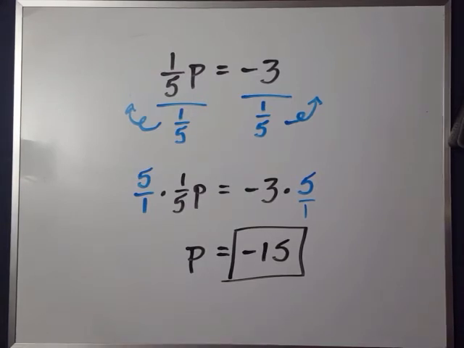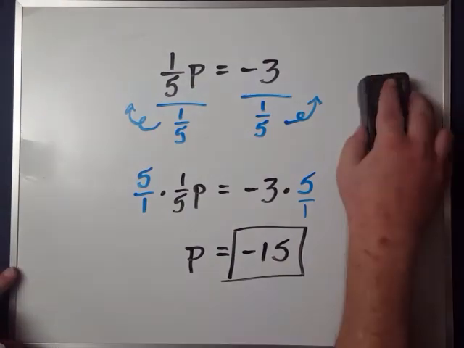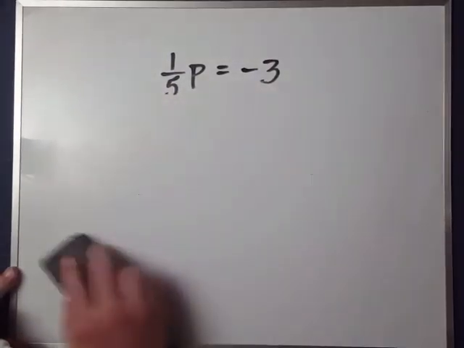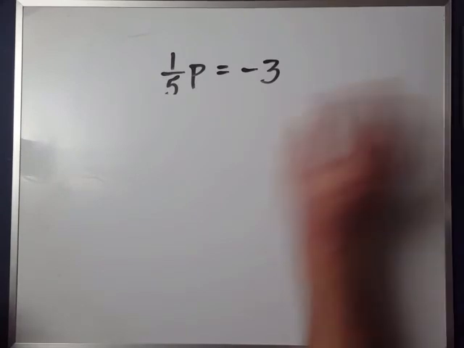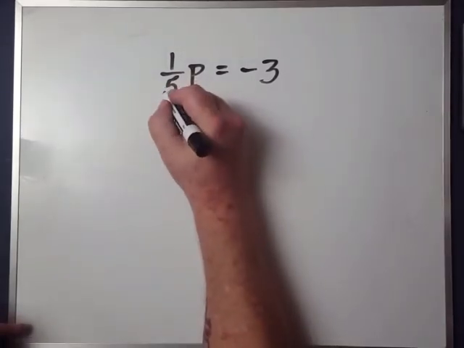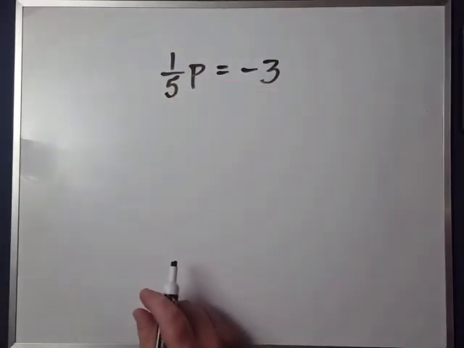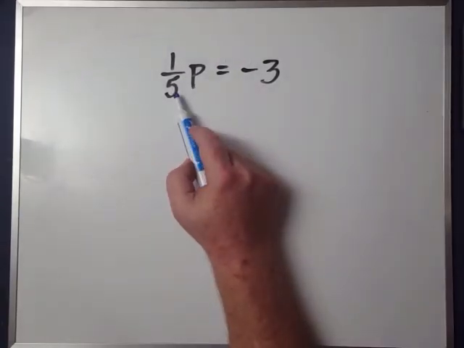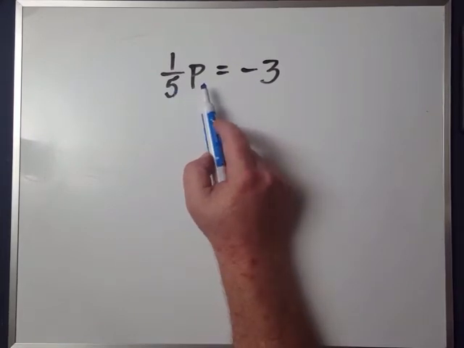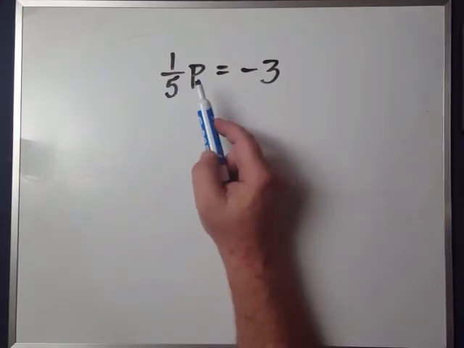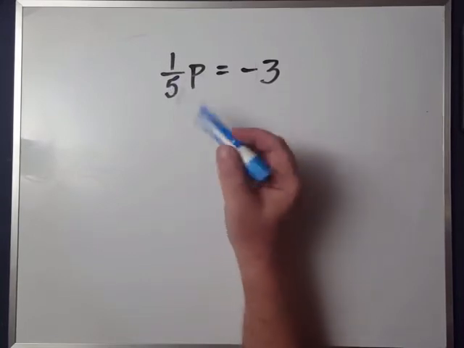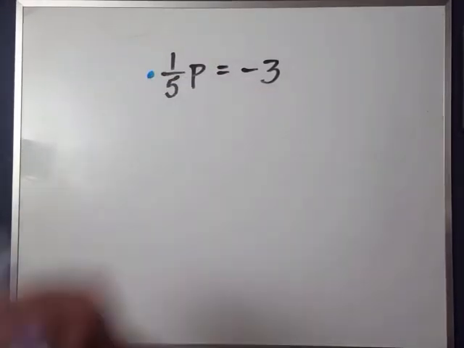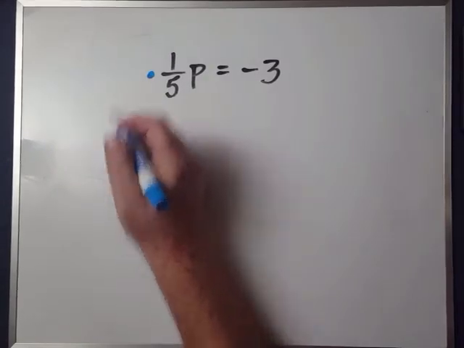But typically, when I see a fraction for my coefficient, I'm going to think more in terms of multiplying both sides, because that's generally easier. And in what I just erased, you see it's what we end up doing anyway. We end up multiplying both sides, in this case by 5. When I see a fraction coefficient on my variable, I'm going to think, well, the best way, the slickest way to get rid of that fraction is to multiply by its multiplicative inverse, by its reciprocal.